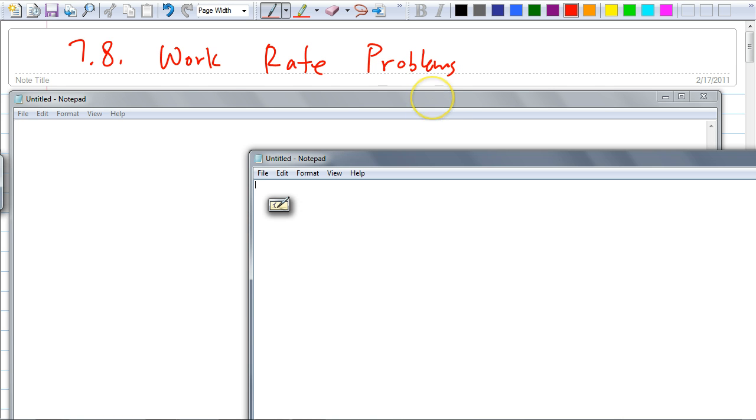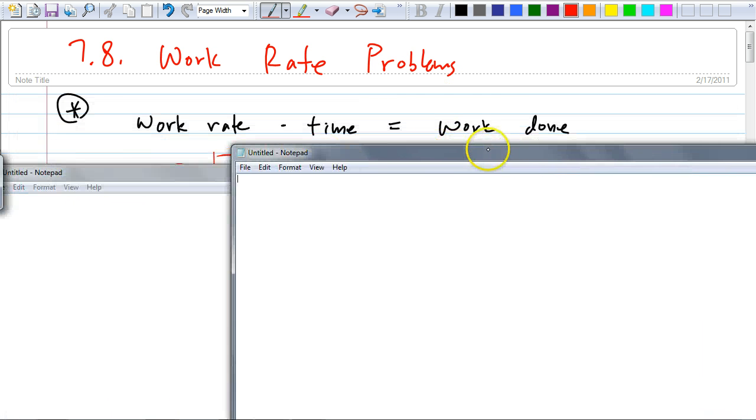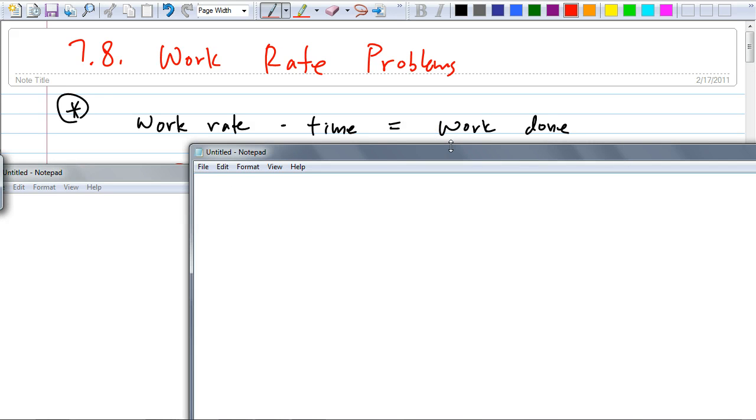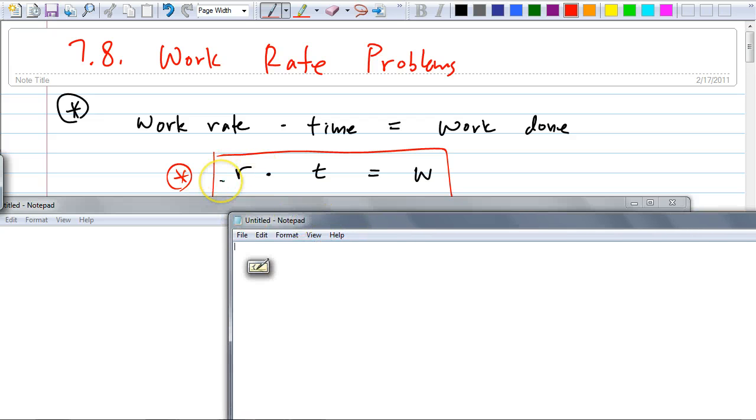First thing, whenever we have a work rate problem, it is very similar to the formula that involves rate. Rate times time equals to what? Distance. But instead of that, we have work rate times time equals to not distance but work done. Is that okay? That is the first thing you gotta remember. So I'm gonna write it in short. Rate, I'm gonna just write rate for work rate, times time. Guess what that time represents? If I'm talking about work, how much time you spend doing the work, and the W represents the work done.